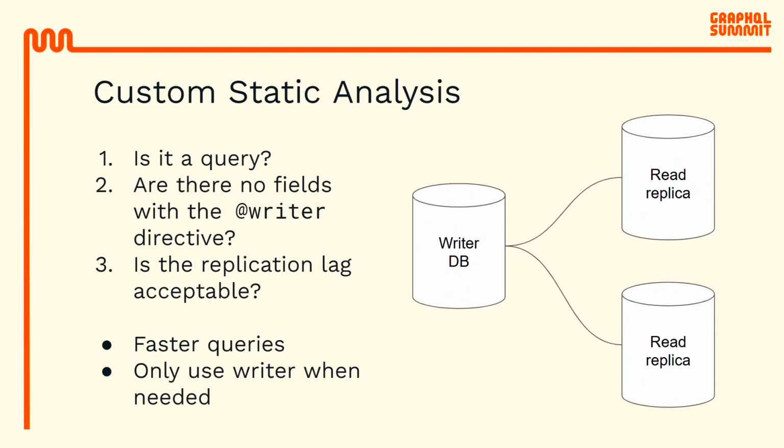replicas. And that's very nice because you can have faster queries because you are using a database that is not under a heavy load. And also by shifting some of the load to these read replicas, you are giving less load to the primary database that's used by the mutations. So you're also improving the mutations by doing this.